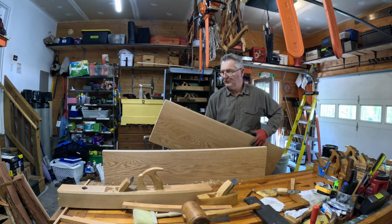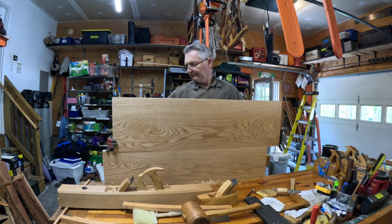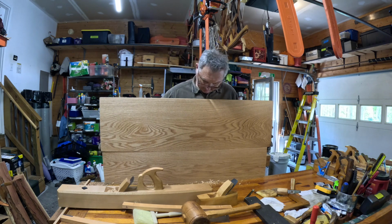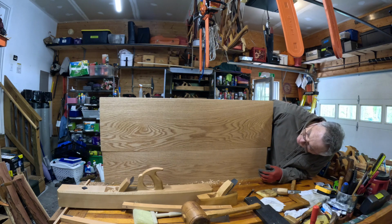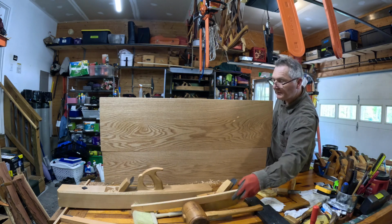I think I'm going to end this video here, but you get the idea. I'm going to do some careful fitting. I will take my time, because once you glue it, see, it's still rocking in the middle. So I might get to the point where I decide I need to rejoin one with the long jointer, but that hasn't been my experience. Still in that same area. Okay, but so far so good.